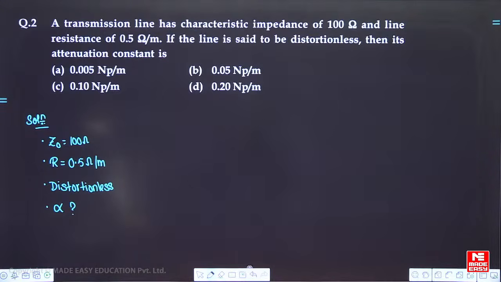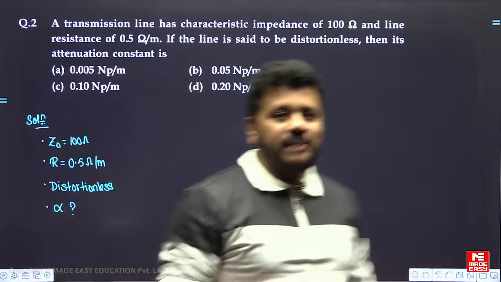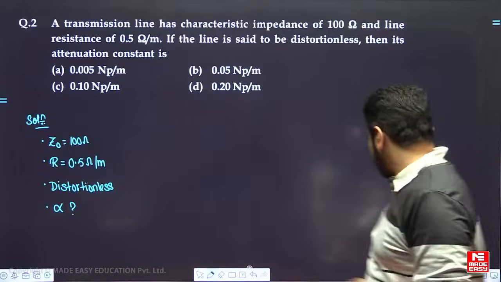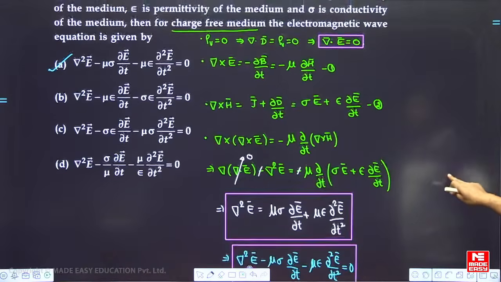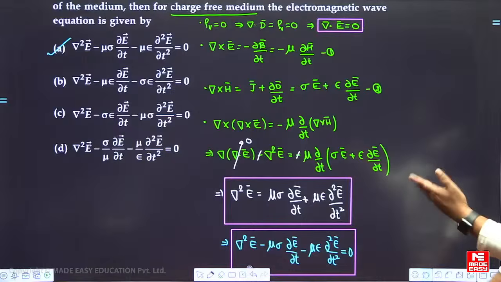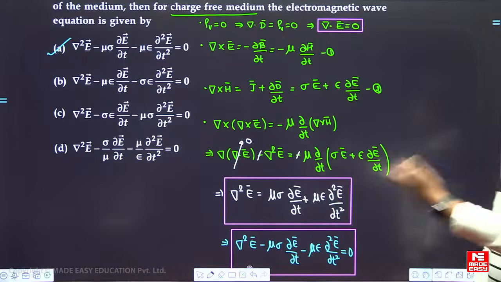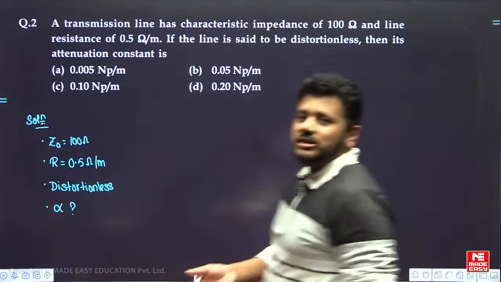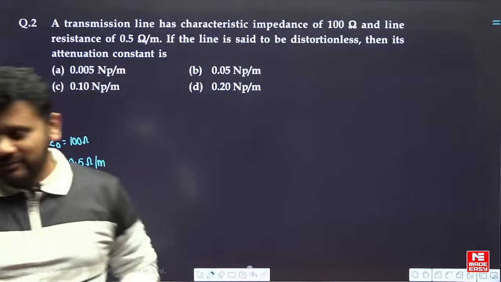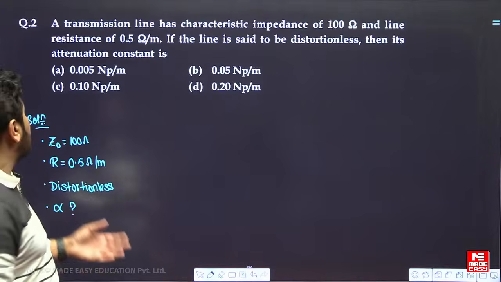How to do 1699? What will be the mode of operation in this? That question is not from the rectangular waveguide, so there is no mode. That is a simple wave equation. Unless the waveguide is mentioned, mode will not be asked, as in the previous question. One student is asking what is the mode of operation. This is basically an EM wave, and this is the general method we are using. It is not asking which mode. We cannot tell in which mode it is, because nothing is mentioned about the rectangular waveguide. So we cannot tell that. Correct? Okay.